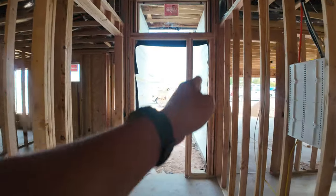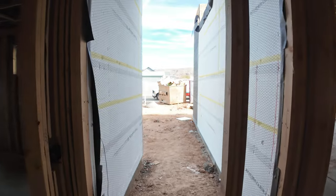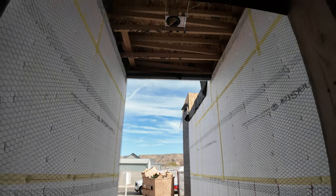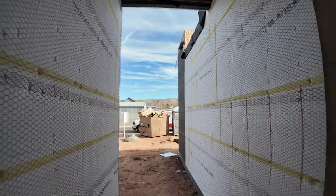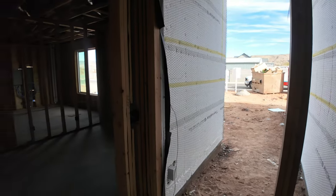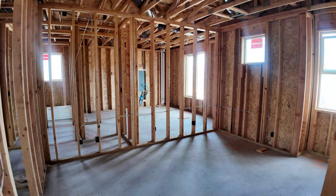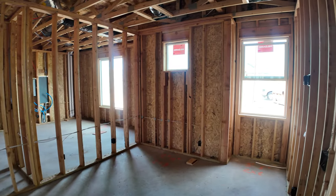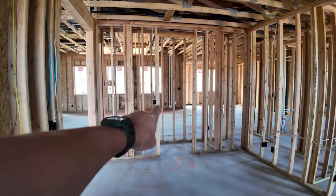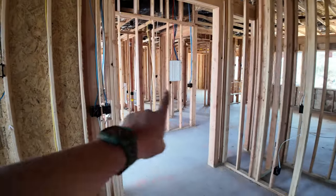There will be a nice little glass window right beside the front door. And a little bit of a tunnel as you come into the front, which is super nice. There's a nice overhang that protects that area, so as your packages come in from Amazon, they'll be nice and safe right there. Right off the front is your either office or a guest bedroom, however you'd like to use it. It's nice and spacious, with a closet right there, and it's slated to have a French door.